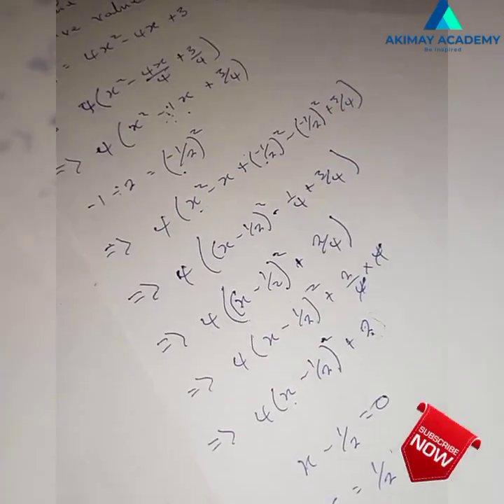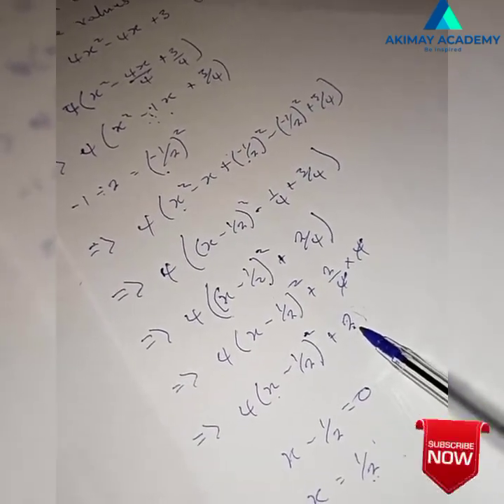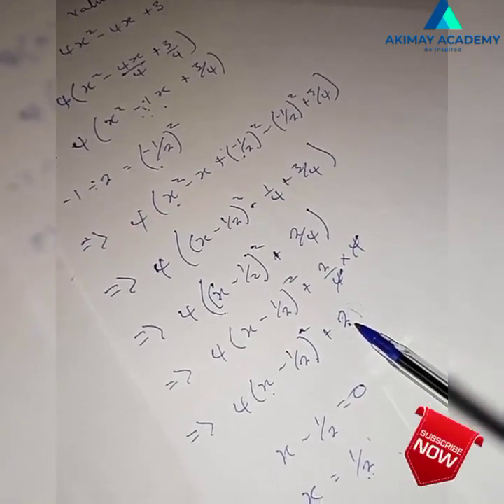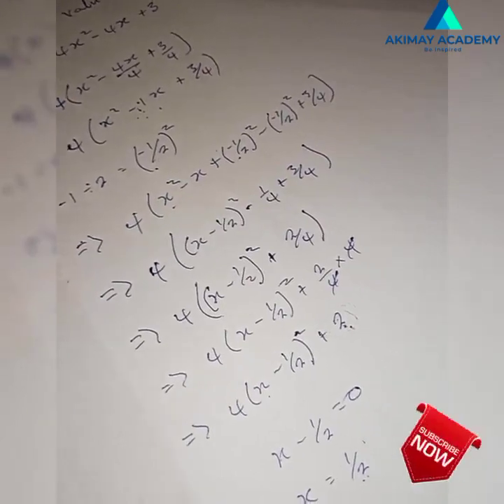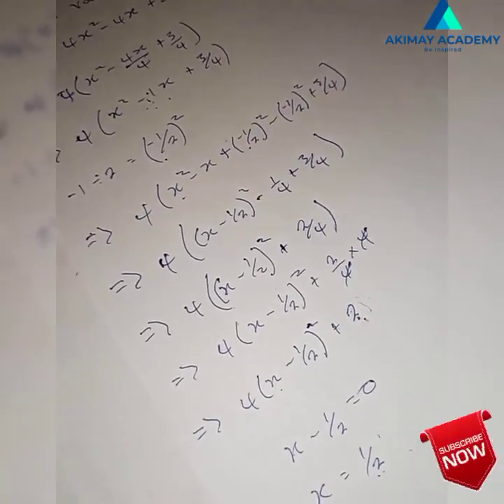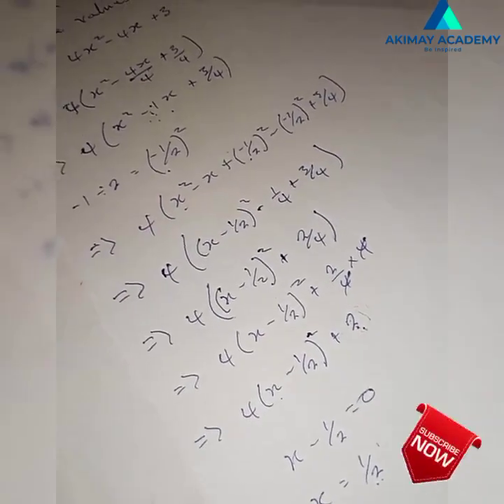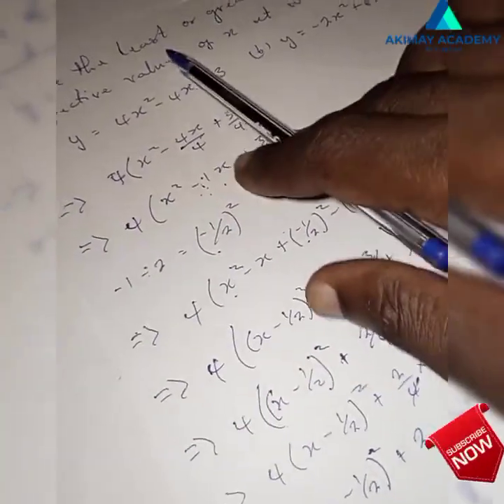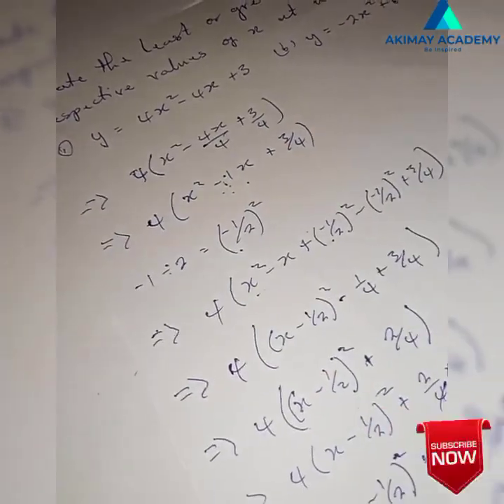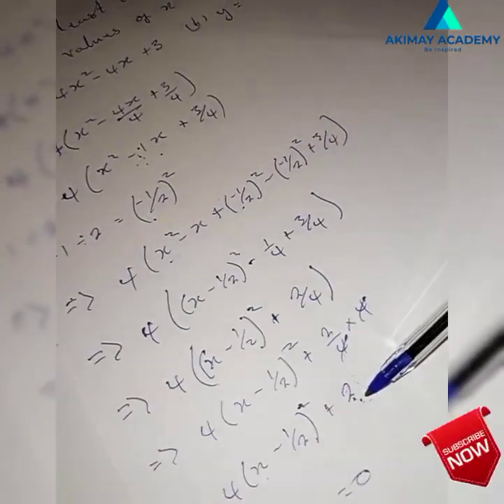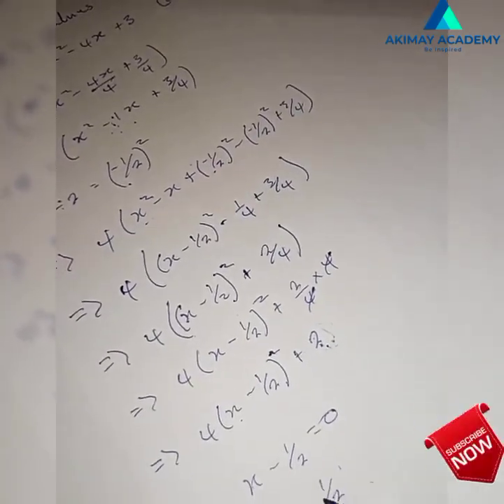This statement over here is what we term the equation of the axis of symmetry. We have the maximum, the minimum value over here, or the least value. So the minimum or the least are the same, as well as the greatest and the maximum are also the same. So at this point, the least value for this equation over here is y equals 2, and it occurs when x equals 1 out of 2.